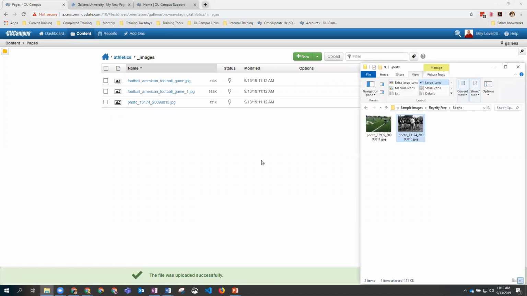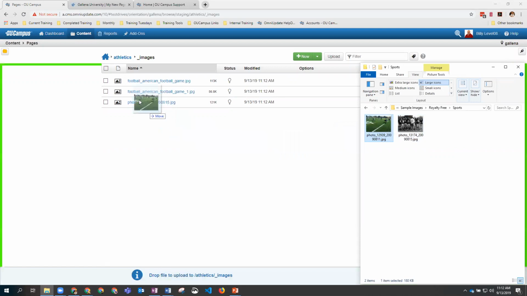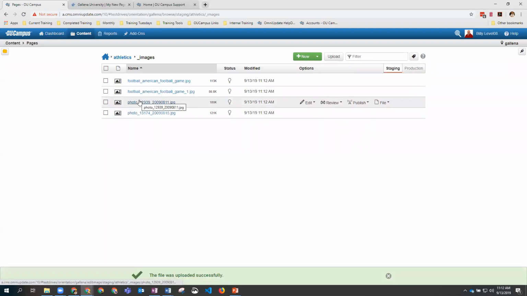Also, what I can do is I can come into here, click and drag, and drop it directly into the folder this way as well. So you have all three of those options in terms of clicking, dragging, and dropping. As long as you see that green highlighted region around it, it's a way for it to get everything loaded up into a page.